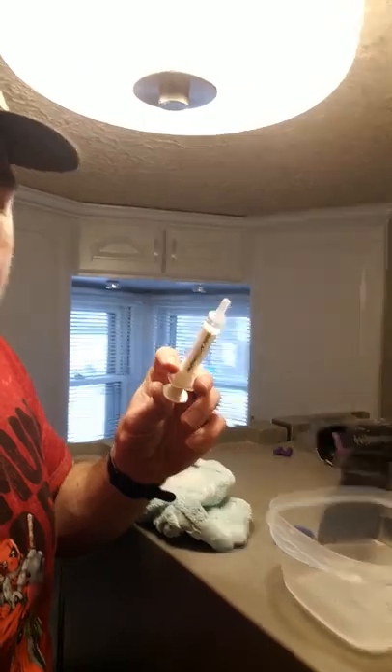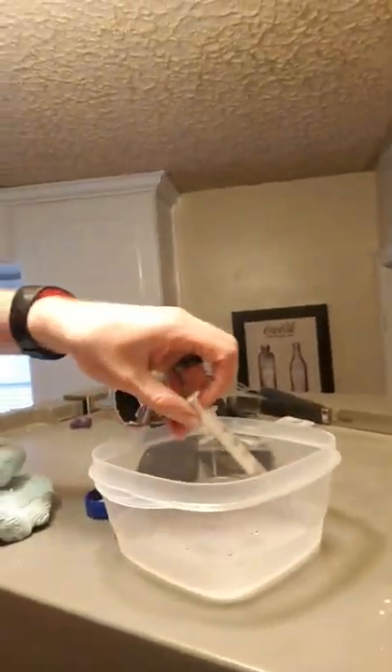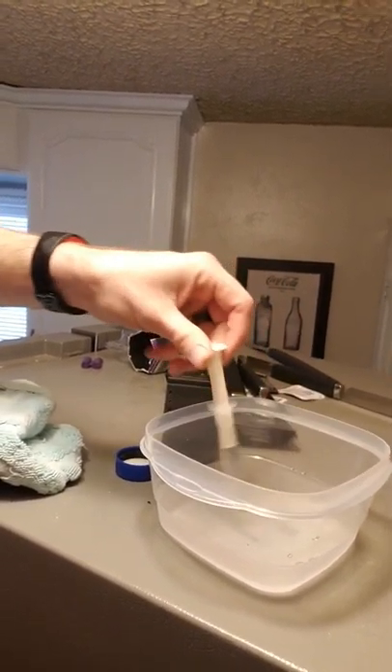So you disconnect that, and then you get your vinegar, and you get a little plunger like this that you might have for giving your kids medicine — I assume most households have it. If you don't, you could probably put it in the hose another way; this just worked best for me. You get this plunger, put a little bit of vinegar somewhere easily accessible, and once you've dumped out as much as you can — gotten rid of all the water in that line — you fill up the water hose with the vinegar using the plunger. You hold the hose up above the fridge and just keep putting plunger-fulls into that hose until no more air bubbles are coming out.